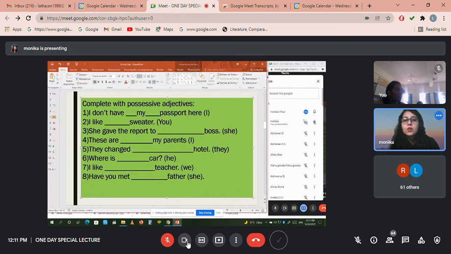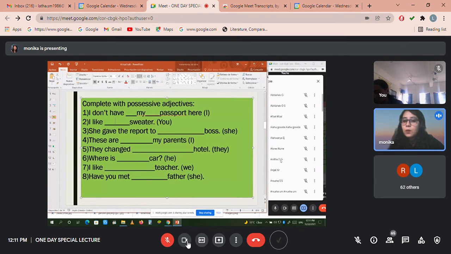Here I'm talking about the possession, the ownership, of the passport. So whose passport is this? This passport belongs to me, so I'm saying my passport. If you notice one thing, there is a noun in the sentence. The noun is already present in the sentence. Then the second sentence: can anyone try the second one? In the whole class, does anyone want to try the second sentence?